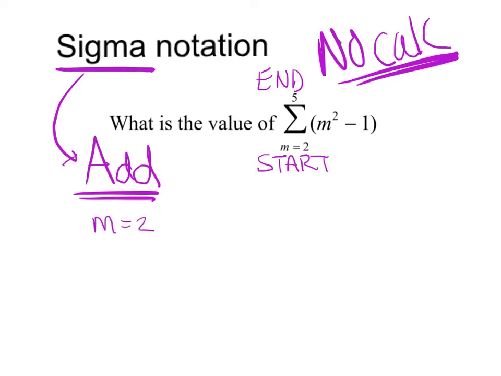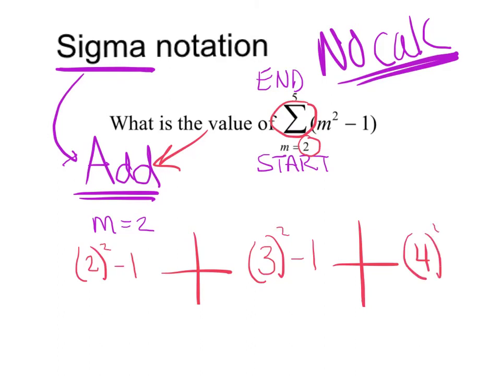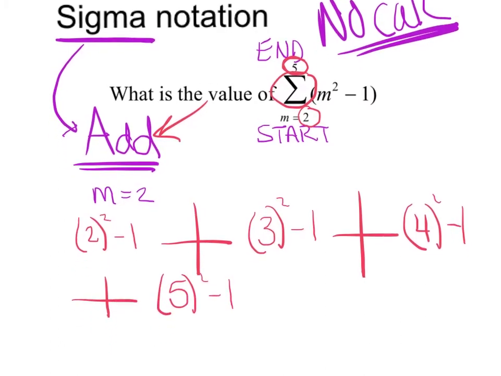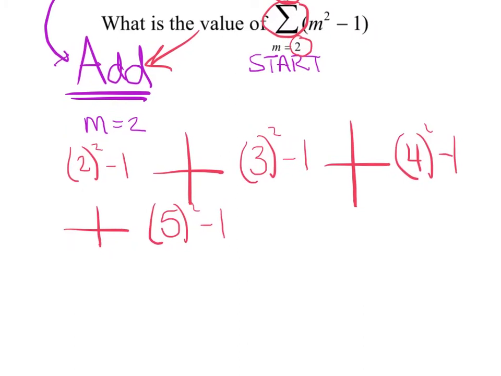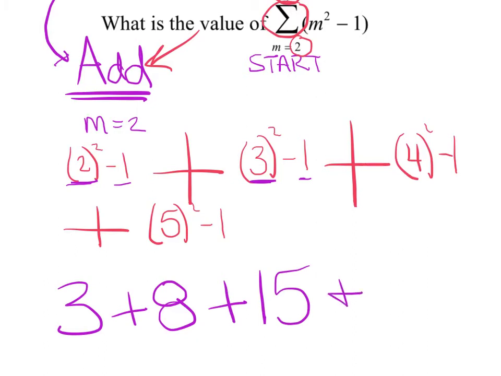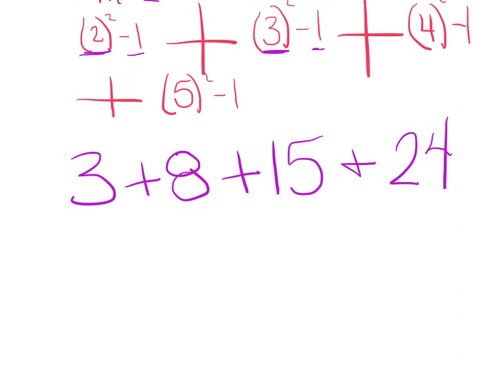And you're just going to carefully plug these in. So let's start with M equals 2. I'm going to replace M with 2. So I'm going to get 2, substitute in with parentheses squared, minus 1. Sigma, again, means to add. Big plus sign. Now, after you plug in 2, the next number you plug in is 3. 3 squared, minus 1. Big plus sign. 4 squared, minus 1. Another big plus sign. And we're ending with 5. So 5 squared, minus 1. And again, on the short answer, you have to show this work. You can't just throw it in your calculator. Now, we'll just quickly evaluate each term. 2 squared is 4, minus 1 is 3, plus 3 squared is 9, minus 1 is 8, plus 16 minus 1 is 15, plus 25 minus 1 is 24. And lastly, I just want to add each of those terms up, and I'll have my final answer. 8 plus 3 plus 15 plus 24 gets me a total of 50.